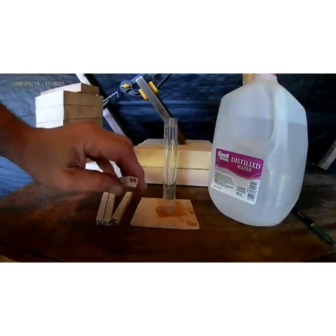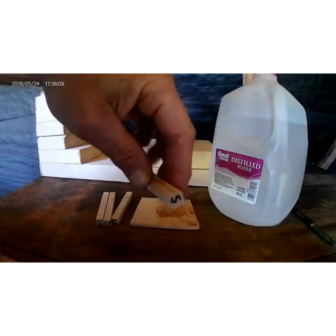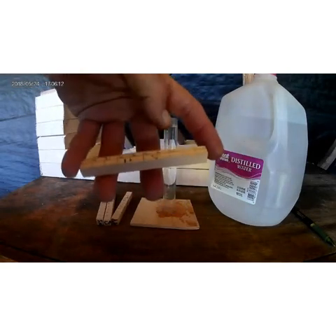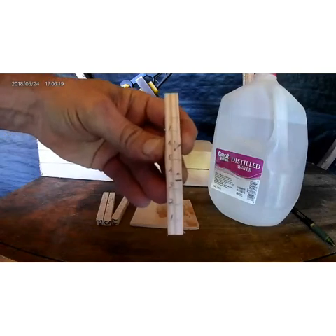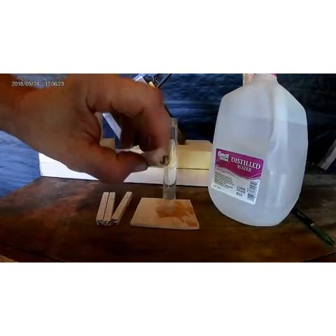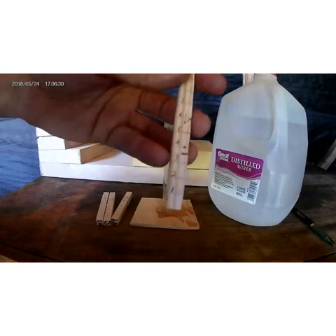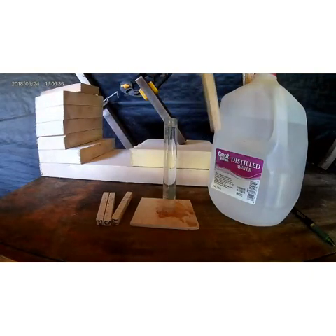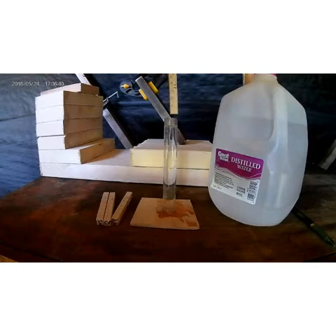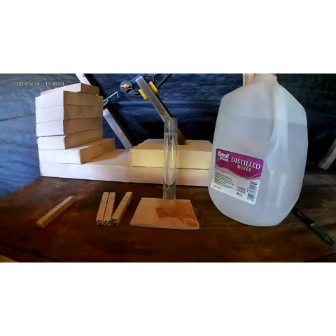To test your specific gravity, cut square pieces of wood and cut the length exactly ten times its width. Mark it off in ten equal lengths. This piece of select Sitka has a minimum specific gravity of 0.36 — I've marked a heavy line at 0.36 and at 0.40 for average. You set it in distilled water and release it when you're close to the minimum. This one read 0.55.